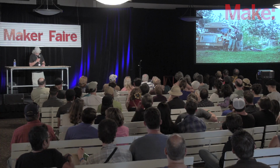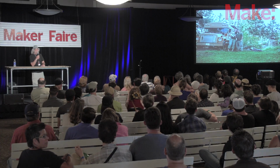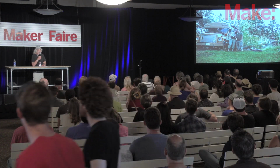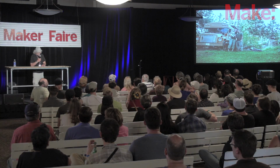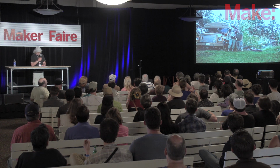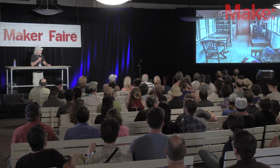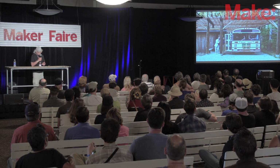This is Steve and Katie Erickson. They lived in this bus for 2 years, and then they moved into a house, and they were unhappy in the house, so they moved back into the bus. It's got a stove and an oven and a 5-gallon hot water tank and plenty of space. They said they like saving resources. There's the inside.